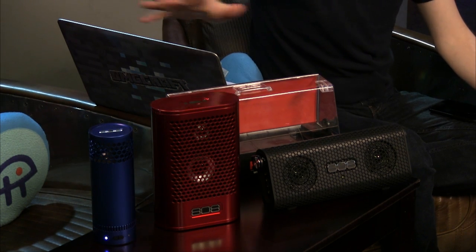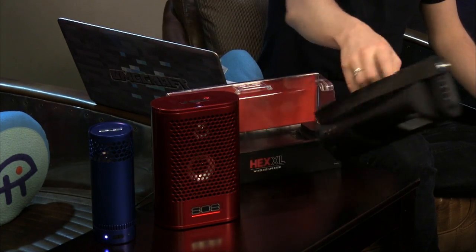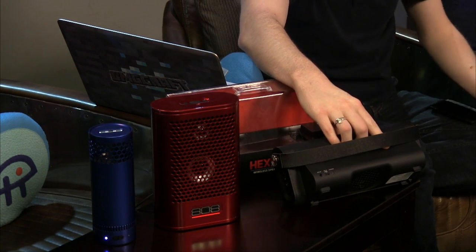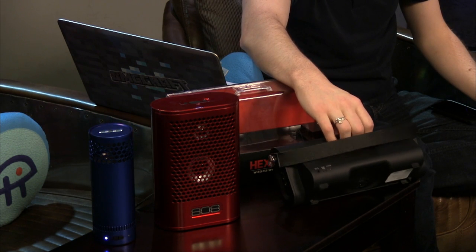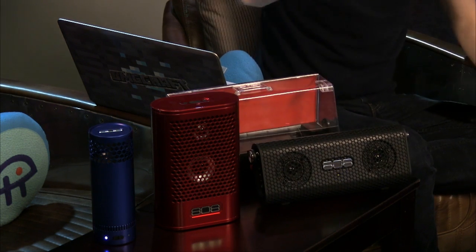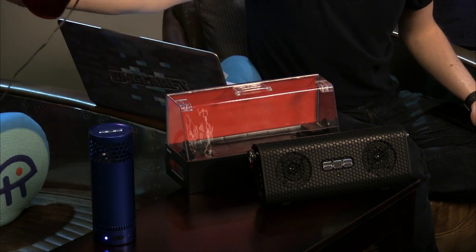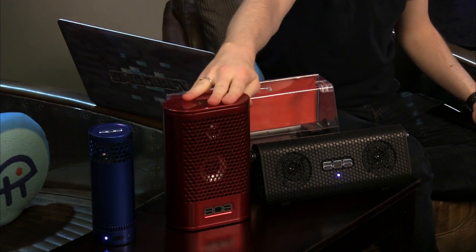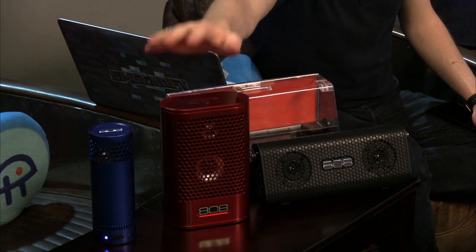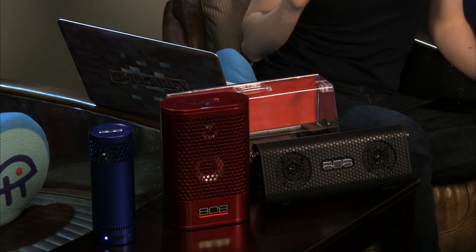Now, I'm just going to cover the features that all of them have. They all have aux inputs. So on the back of each of them, they have a place that you can plug in a headphone. And so if you happen to have a device that isn't Bluetooth ready, don't worry, this will support it. They're all covered by a 1-year warranty, and they all have a charging cable, but this one right here does not have a micro USB. This is the only one that doesn't have a rechargeable battery included. If you're going to use batteries with the TL, you need to use 8 AAA batteries.